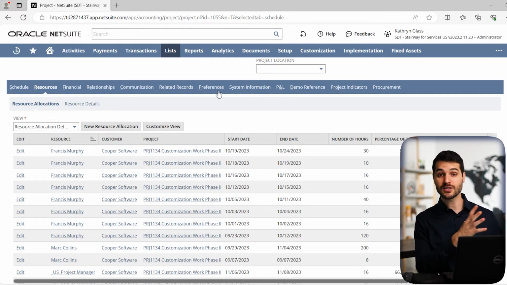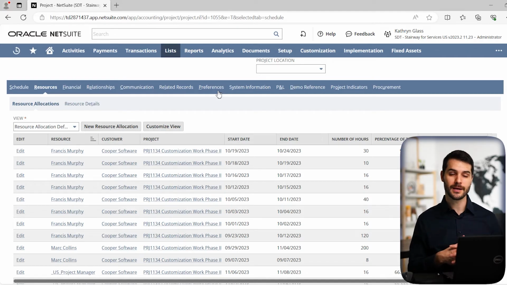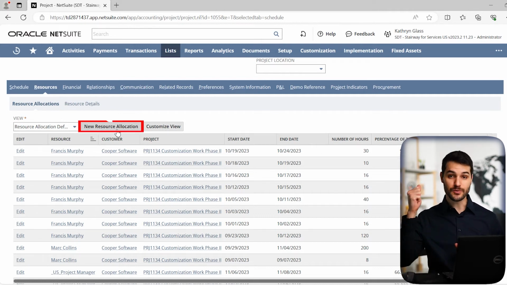and you could log your hours. So that's one way that employees have their resources and their time allocated to various projects and tasks. The second way you could do it, which you'll see gets a little more structured and involved each time, is you come here and you go new resource allocation and you take an employee and you assign them to the project.